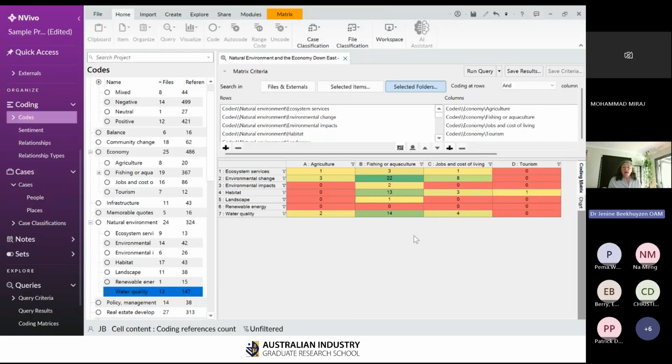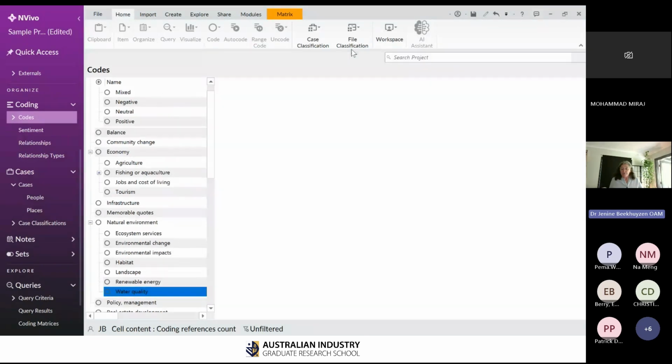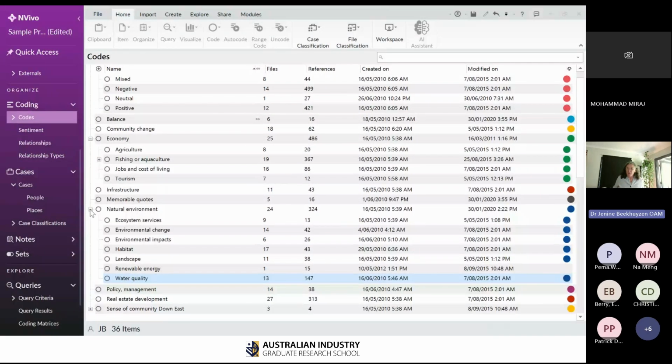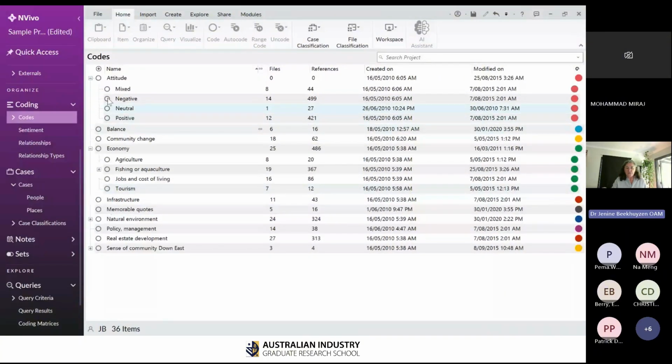Wonderful. Again, this is all in the sample project. We can come back and look at it any time. So let's say we're going to create this for ourselves. Let's say I want to create a query. Again, what would I do without the software? Firstly, I have a question I'd like to ask. The question is, what were the attitudes about the economy? We have them documented. So when people talk about fishing, were they positive or negative? When people talk about tourism, were they positive or negative? Or an alternative example might be, my positive and negative might be barriers versus enablers.